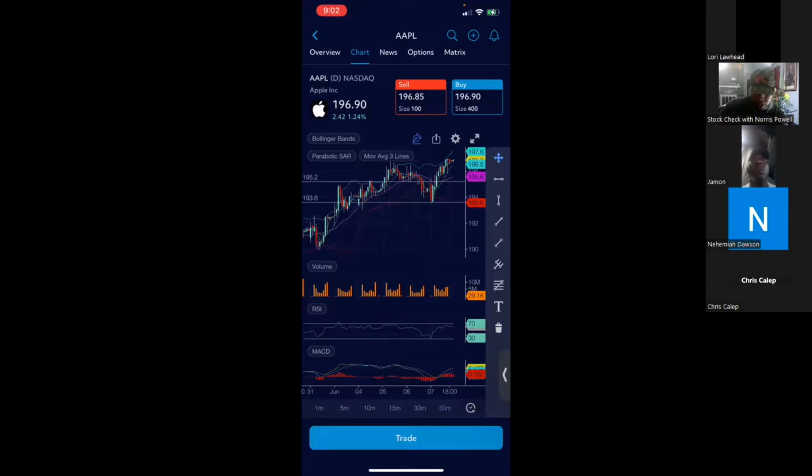You should see. We just went over this, 1, 2, 3, right? It bounces off a lot more. So it bounced off of it 1, 2, 3, and once it bounces off of it the third time, you want to go down here and look at your RSI, your MACD, and your volume. Your RSI shows that we've got a little bit more room to go up.